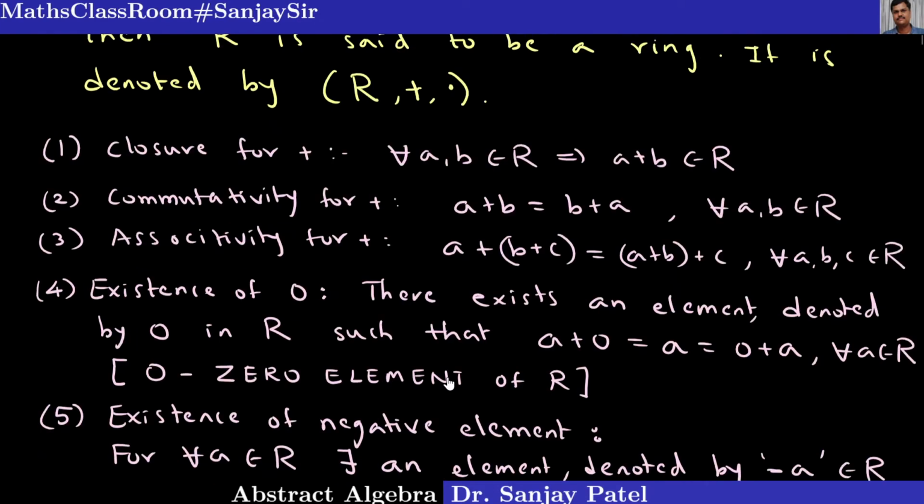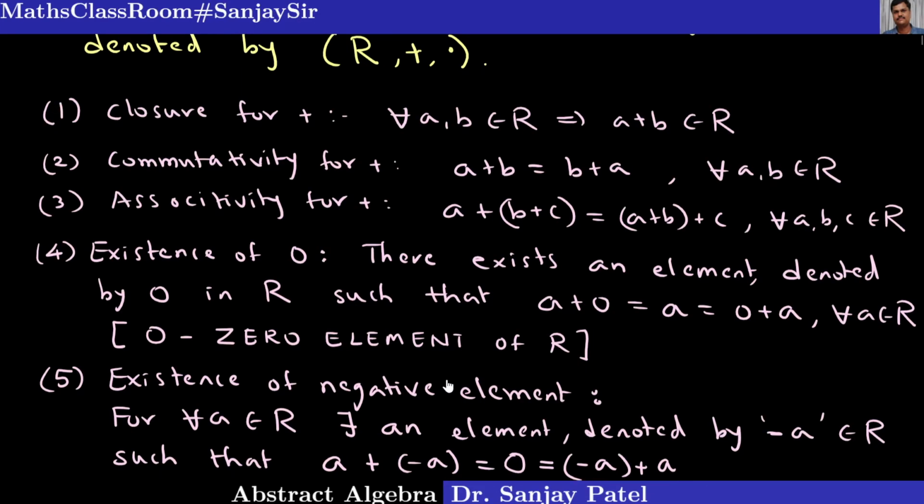And if you observe very carefully, the first 5 conditions, closure for plus, commutativity for plus, associativity for plus, are true. There is an additive identity or say 0 element. Let me write: 0 is also known as the additive identity element. And the negative or additive inverse. These 5 conditions or 5 axioms say that this set R is a group, rather an abelian group or a commutative group with respect to plus.